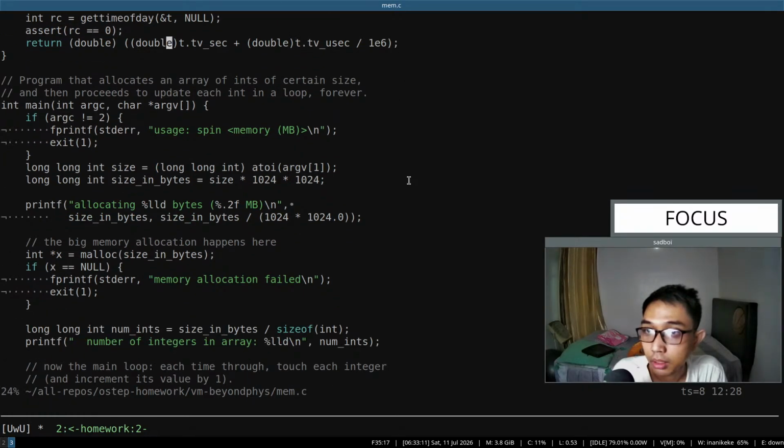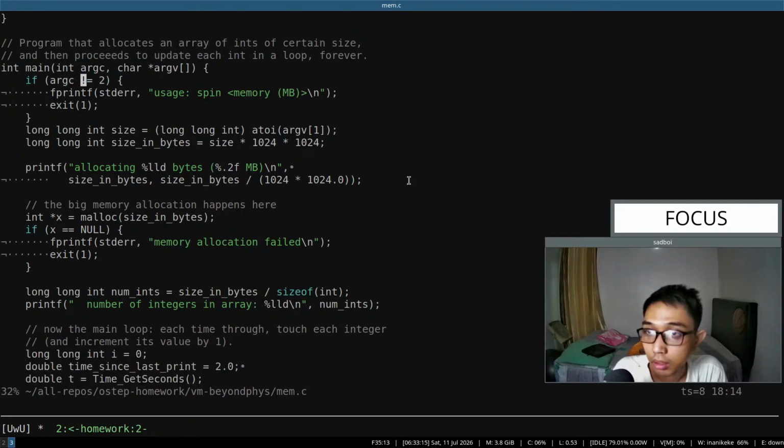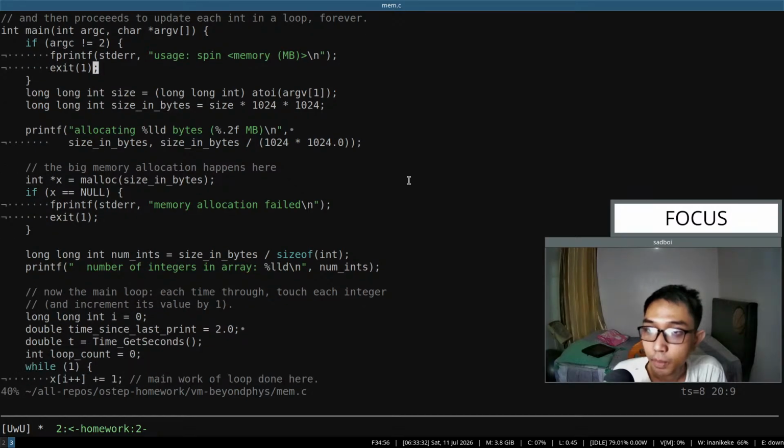Okay. If the argument count is not equal to 2, okay, print this and then exit. Alright, okay.